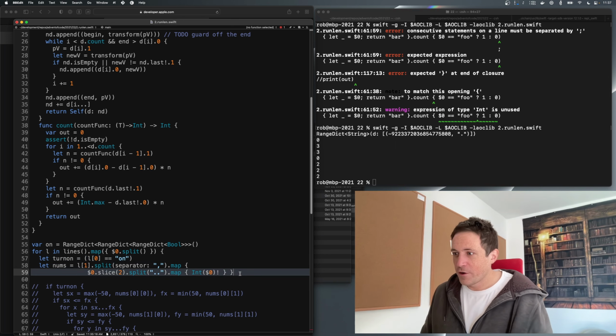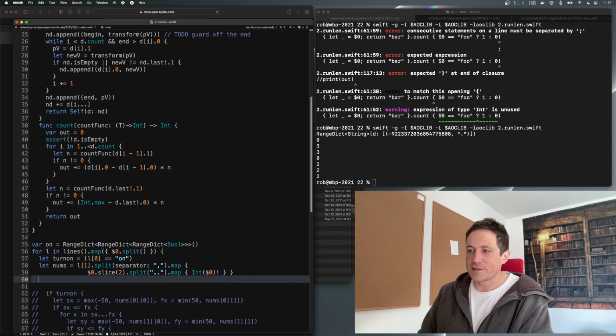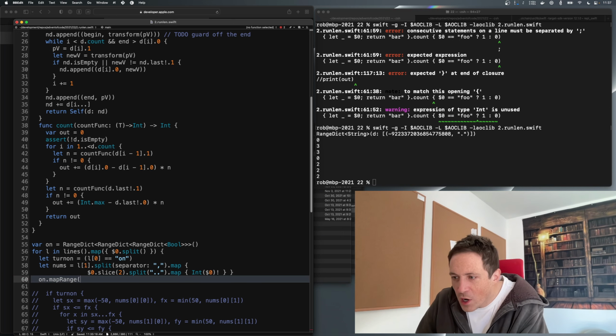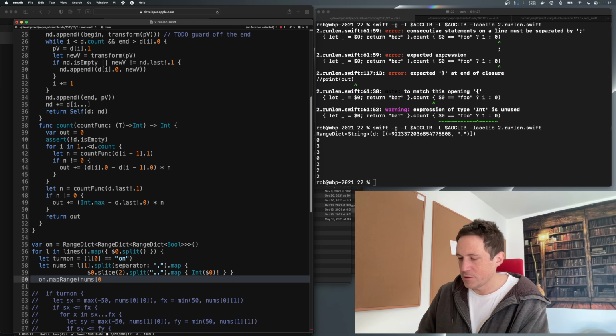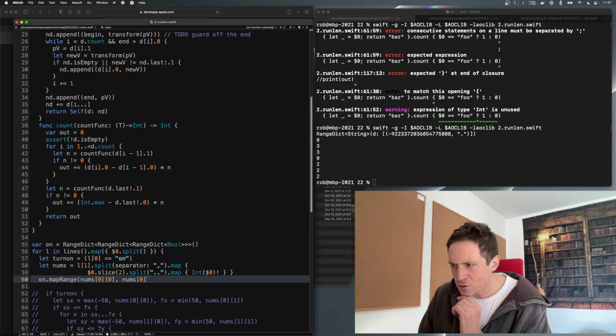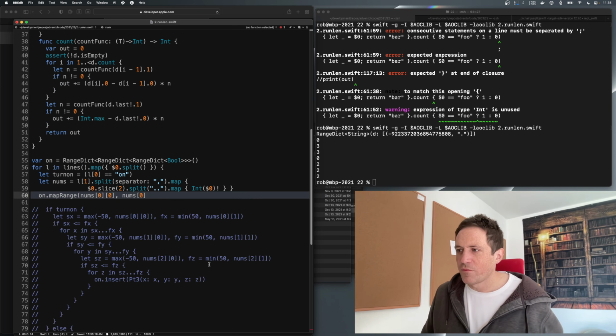Okay, so we have our 3-dimensional cube. So now we want to say on for everything in the range from, what is it? Nums 0 x coordinate up to nums 0 1, I've forgotten the format.